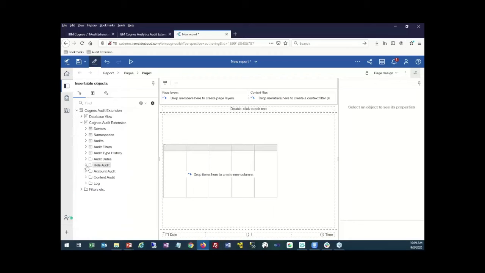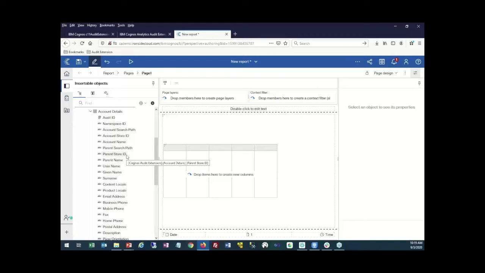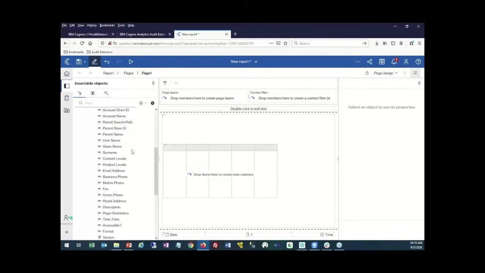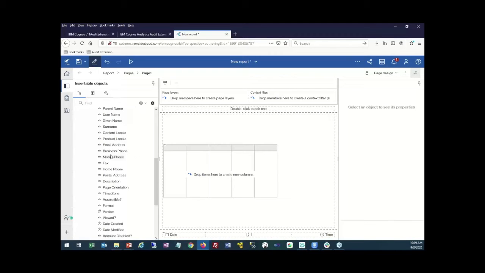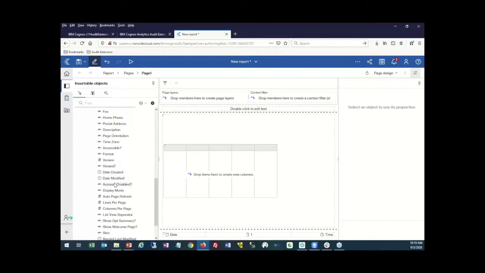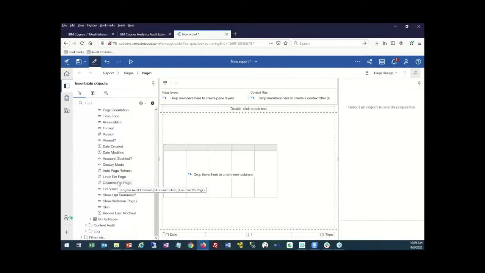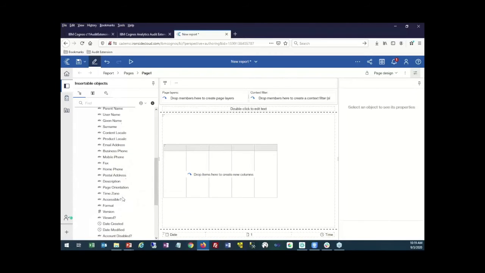If we look at account audit, this provides a tremendous amount of information about users, email address. Some of this information is coming from your authentication source, but is the account disabled? When it was created? When was it modified? Details like how many rows per page in the interface we want to show? What skin are they applying? Is it the corporate skin or the business skin, right? Or the modern one? Are they showing the welcome page? So all that information is captured.